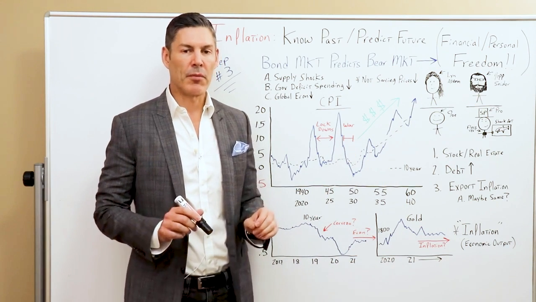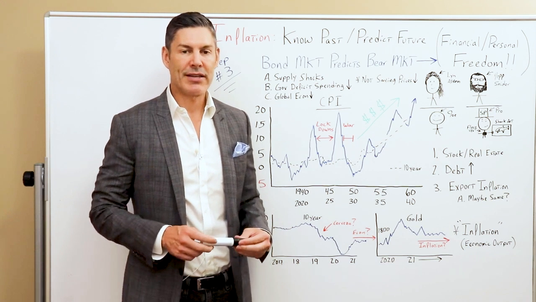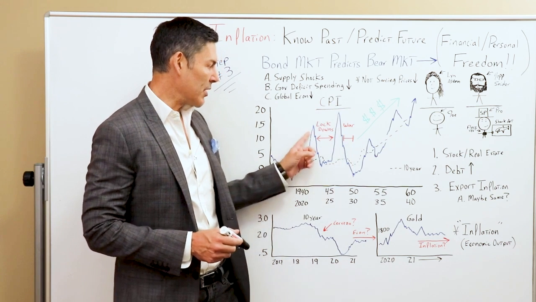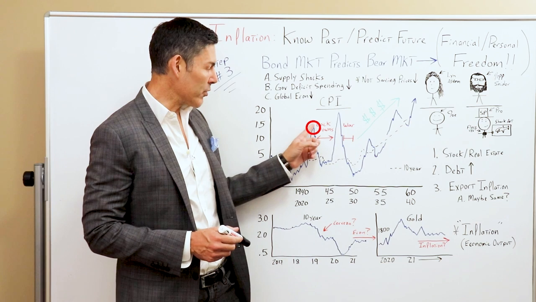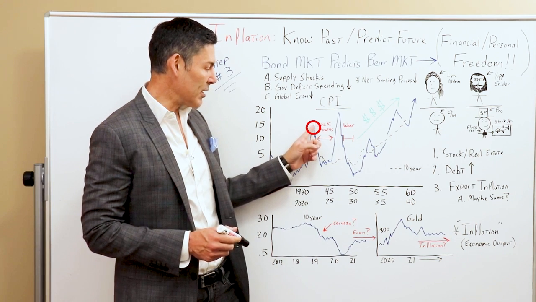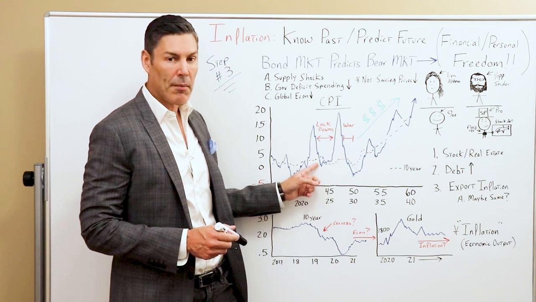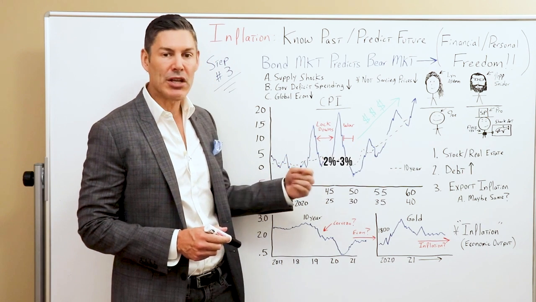But let's assume for a moment that the bond market and the gold market is saying, no. What we're going to get is something that looks like the 1940s. So we saw this big price spike in 2020 and 21. Therefore, maybe we'll see the same thing happen where we see inflation go down. Now, I don't think it would go down below zero, but maybe it goes back down to, let's say, 2 or 3%. Why would it do this?